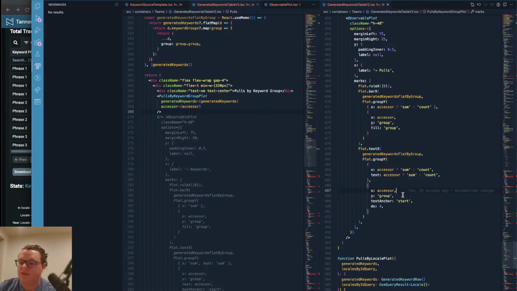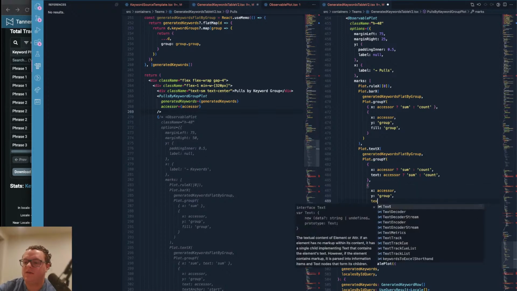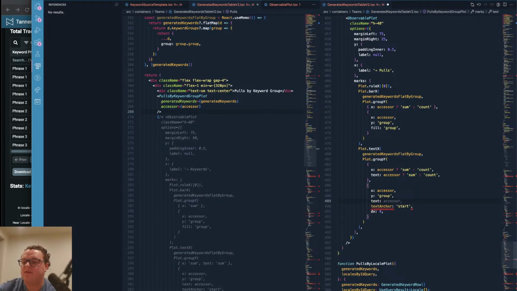So that means we also have to add text is accessor. If there's an accessor, then it is the accessor. Otherwise, it's just, what is it?